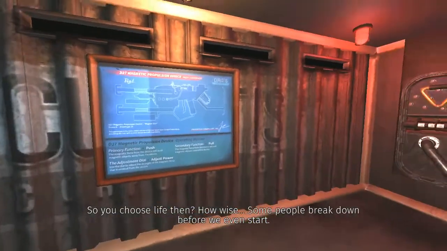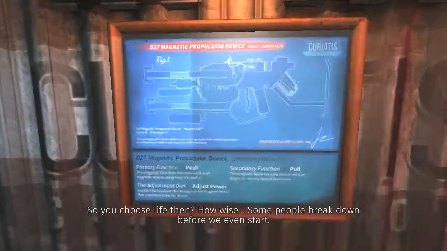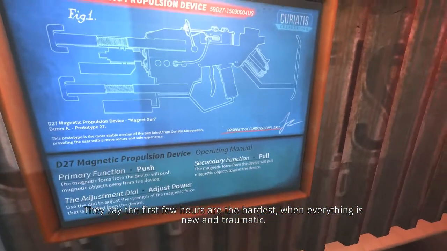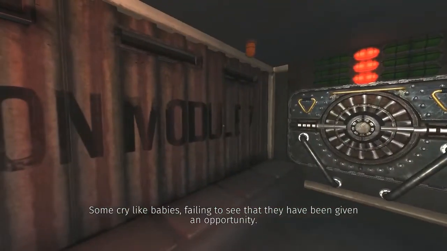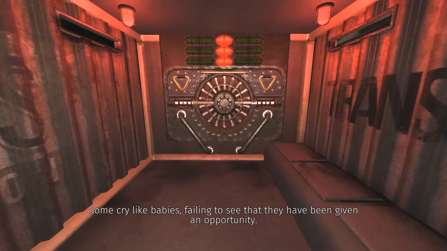So, you choose life then? How wise. Some people break down before we even start. They say the first few hours are the hardest, when everything is new and traumatic. Some even cry like babies, failing to see that they have been given an opportunity.